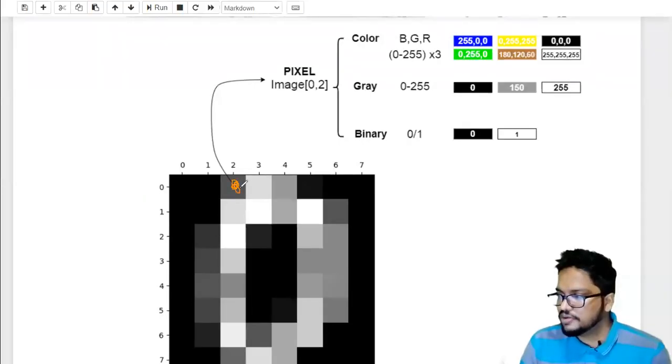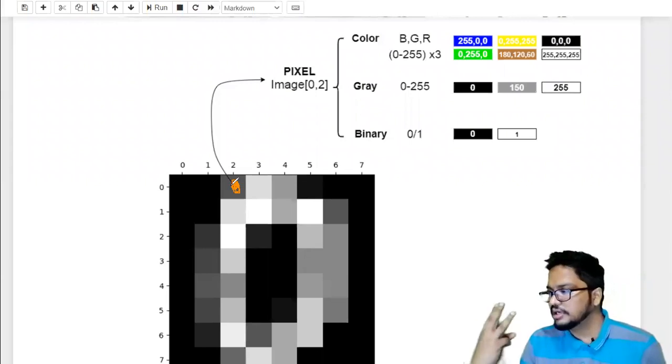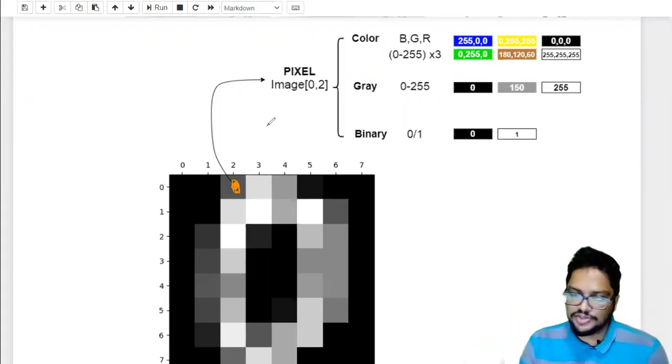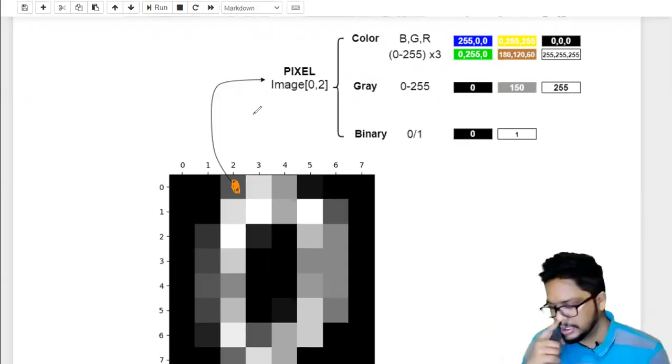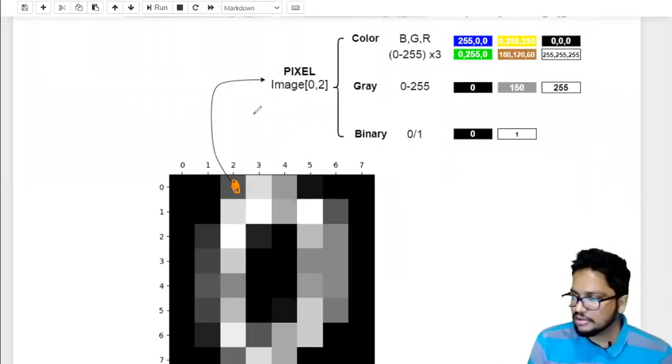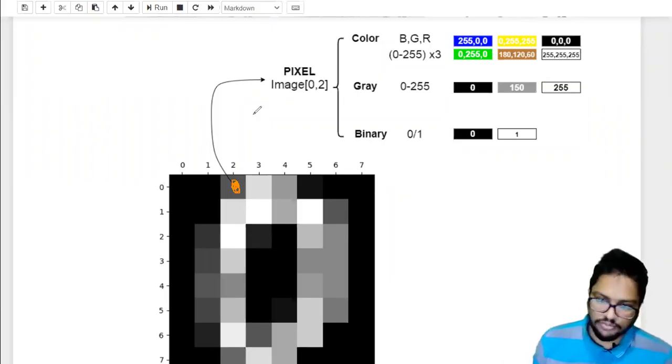Okay. So if you take a single pixel, according to the values stored in it, we can divide the images into three main types, as I mentioned: color, gray, and binary. In a color image, a single pixel has three components, right? Most of the time it's RGB. Some, like HSV and YUV, are there. We have lots of color spaces.